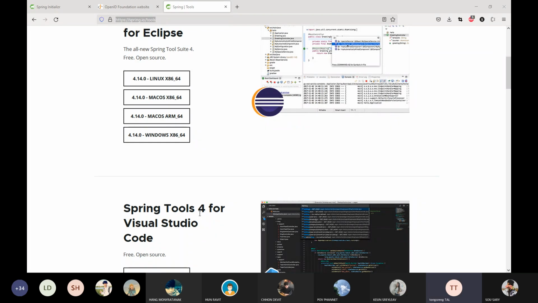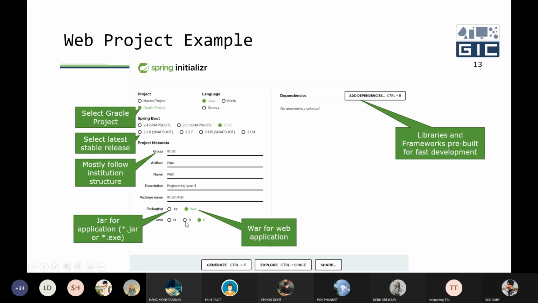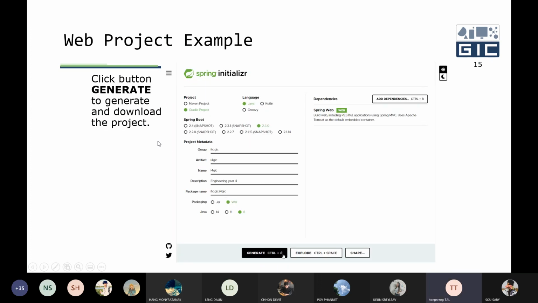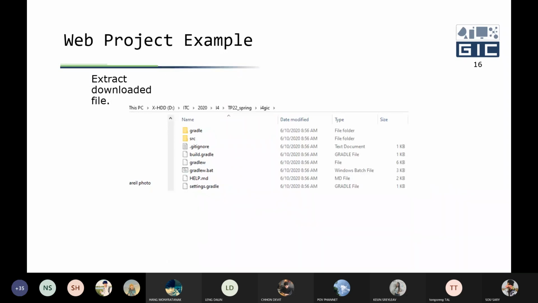So now we go back to the question. So these are the dependencies. We already added the Spring Web. Oh, we added just one, but the last one we added two. But it's okay. If you use Gradle, it generates something like this.